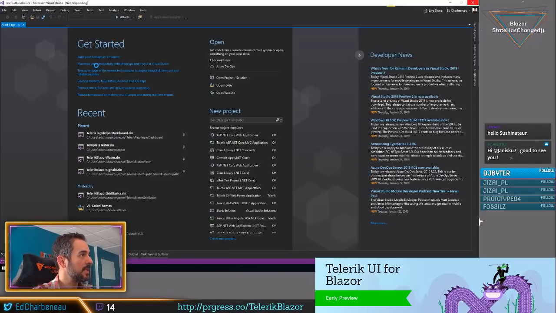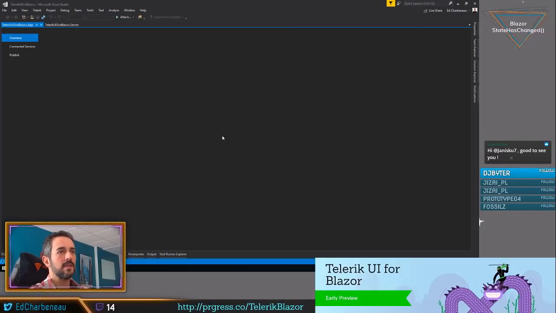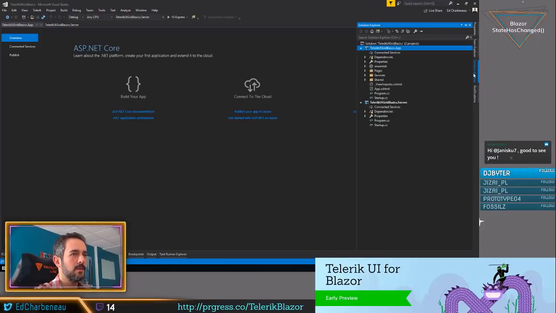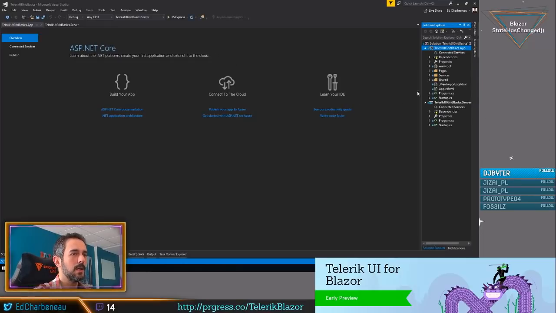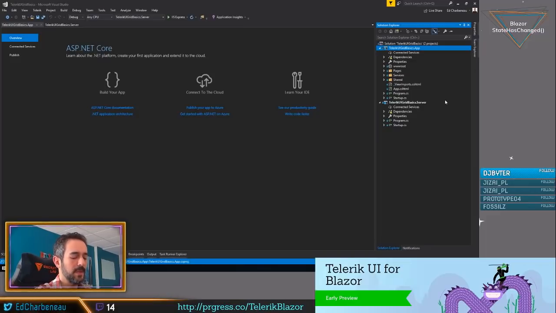So this guy is spinning up. There we go. Looks like our project is created. I have installed the Telerik UI for Blazor, but it is not in my project yet. I have the option to either install it from disk or from NuGet. So what I'm going to do is show you how you would add that package if you had downloaded it. And the first thing you want to do is come into dependencies and right click and go into manage NuGet packages.